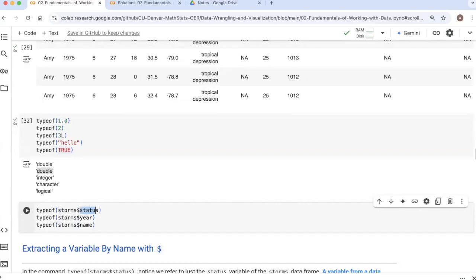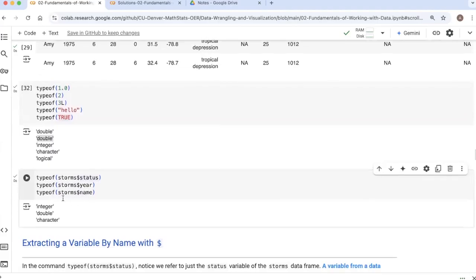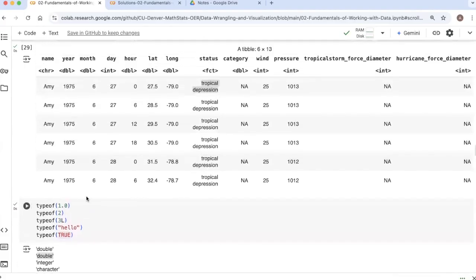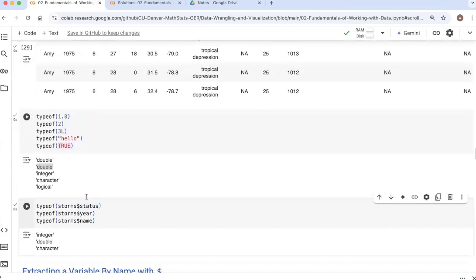Then I enter the name of the variable. So I'm going to run the typeof function on these 3 different variables here. So let's take a look at what comes out.